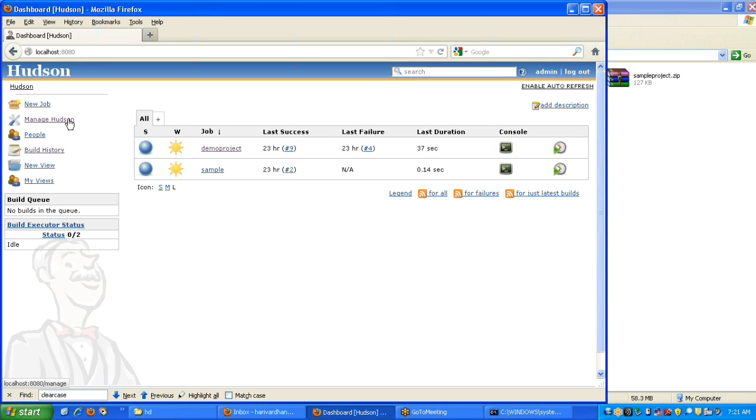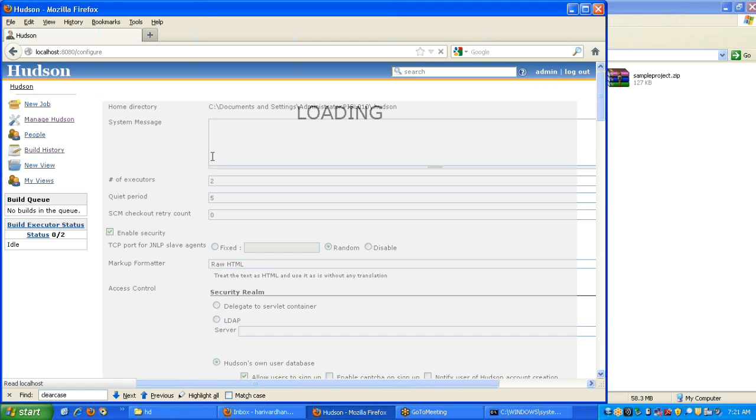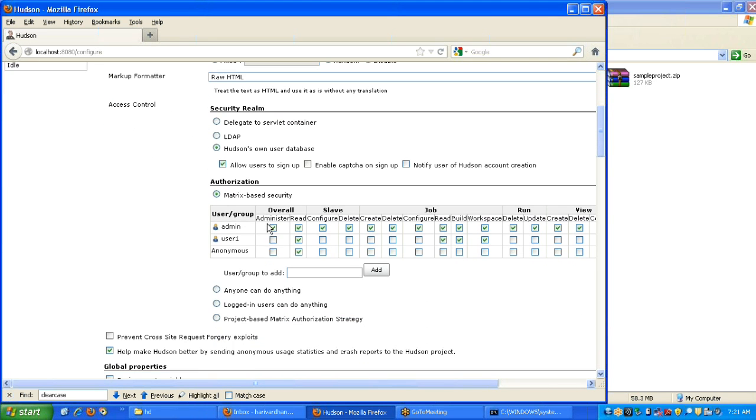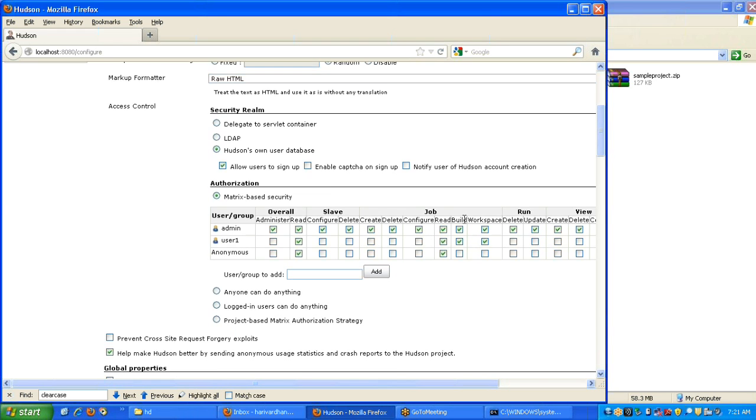Now this manage Hudson option can only be seen by admin. Not everybody will see this option. Because I have given administrator rights only to admin. Now I give permissions on job read permissions to the anonymous user.